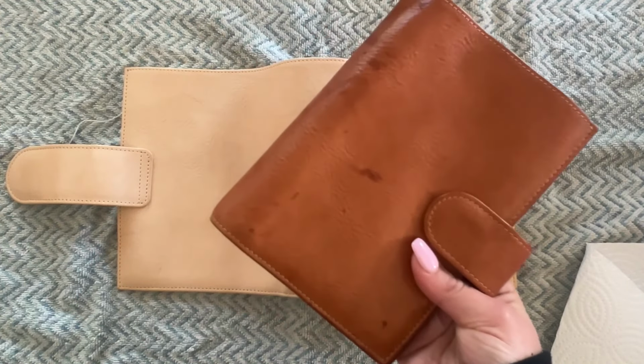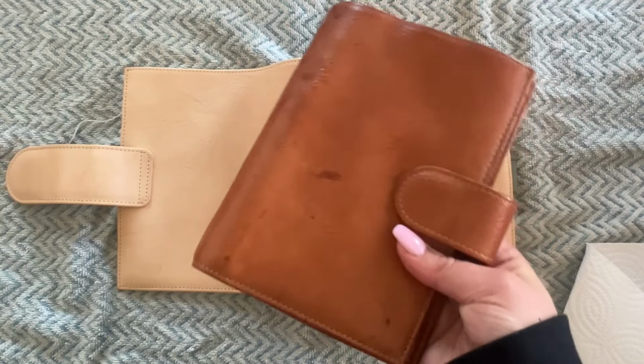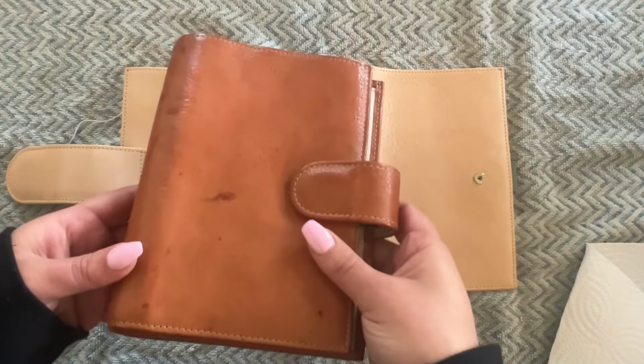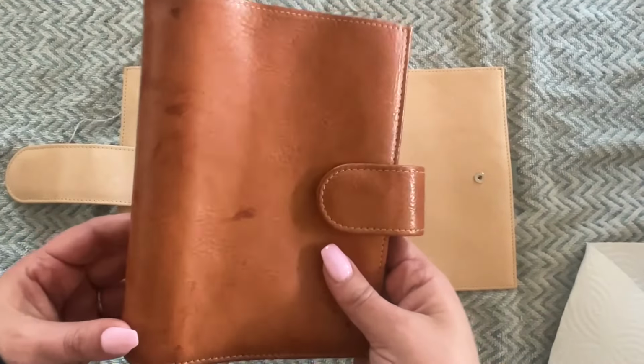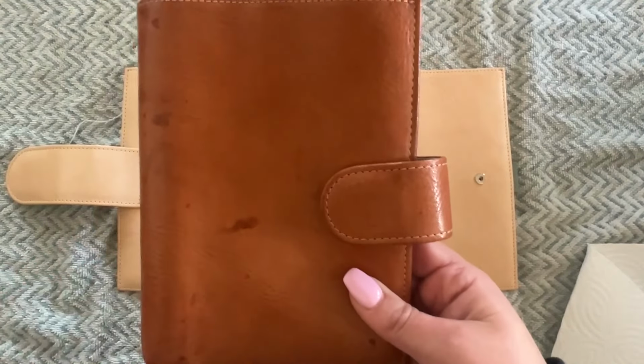Now this is my, I say Janet, I don't know why, but Janet leather brown planner. And it came to me this way, pre-loved with all these marks. And like I said, it doesn't bother me at all. I think it gives it character and just a story. It looks like she's been through some things, right?